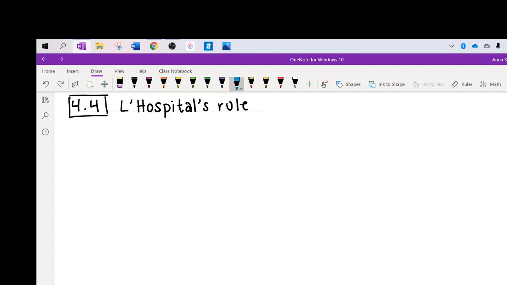Hi everyone. So today's video is going to be probably a shorter video where we're just going to do some more examples of L'Hopital's rule. I just wanted to point out a couple of slightly more complicated things that can happen when you're using L'Hopital's rule, and then we'll see one other situation where you can use L'Hopital's rule, basically when you have something that's called an indeterminate product.